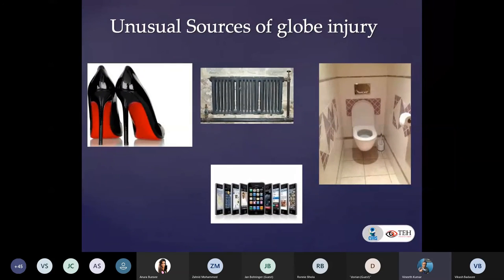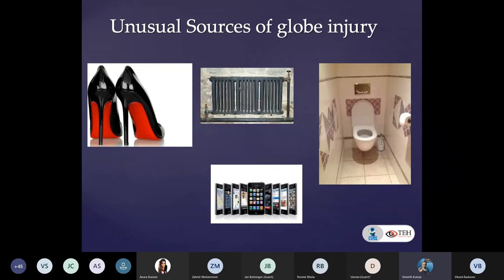And this is another group of instruments which are really dangerous. Ladies in the audience, your stilettos are very powerful at damaging the eyes, and I have seen injuries where the globe has literally been taken off. Older people, we don't see radiators in Trinidad, but in England you would find that older people, particularly in old age homes, would be sleeping beside radiators. If they accidentally slip and hit their eye, particularly when they've had cataract surgery, I've seen situations where the lens implant and the intraocular contents pop out completely and they come as emergencies.